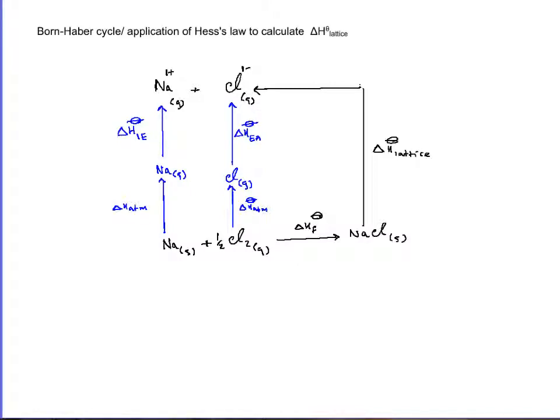Now let's see what terms you don't have. The terms in red are usually provided. Delta H formation you don't have, so I'll give the value for you. This is negative 411 kilojoules per mole. Atomization of metal you usually don't have, so I give you this value too. It's positive 107 kilojoules per mole. Delta H lattice, let's assume this is our question we'd like to solve for it.